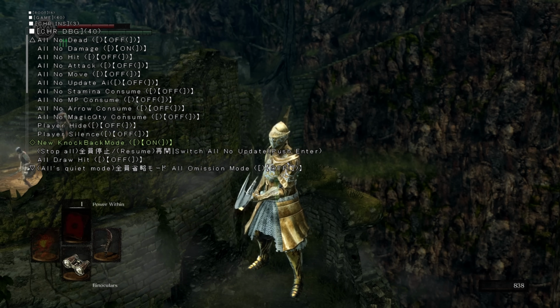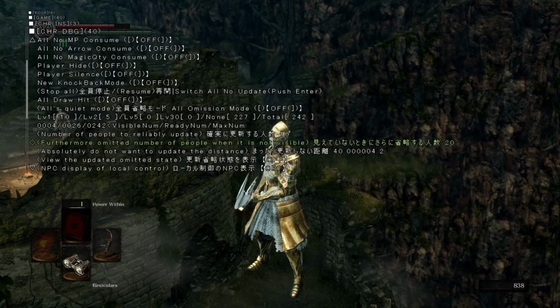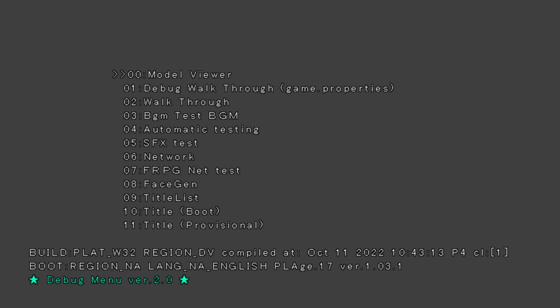And then this is a cheat menu, basically is what it is, a cheat menu. And if you're thinking, wow, I can cheat online now because this menu's built into the game, no, you will absolutely be nuked from the online servers, I promise you. So if you do install the debugging menu, this is what will happen when you launch the game. It will show you this menu here.